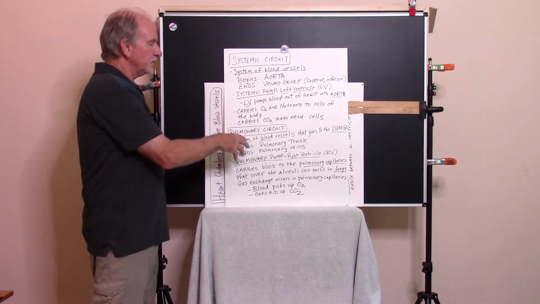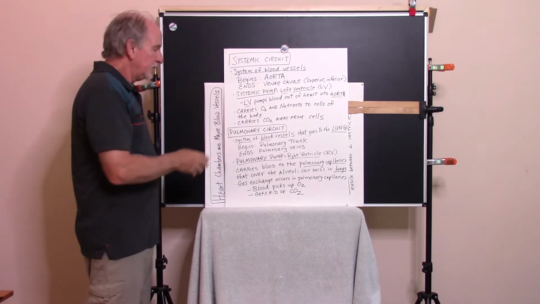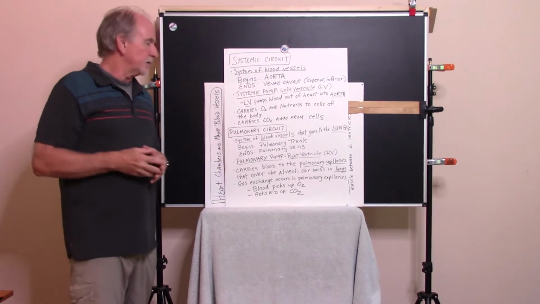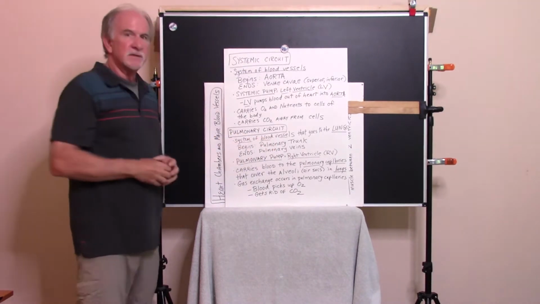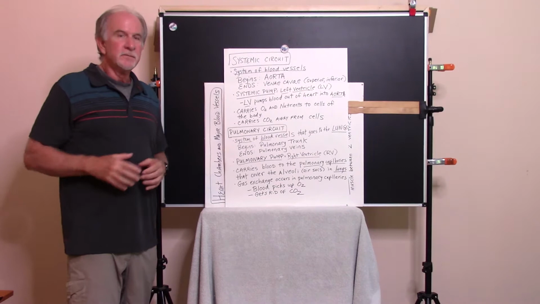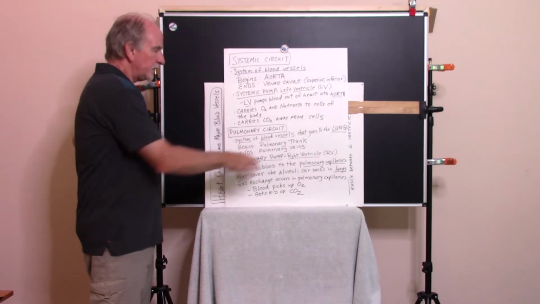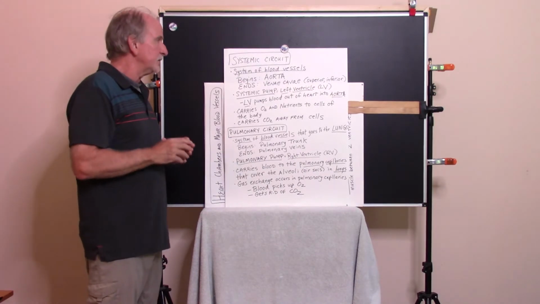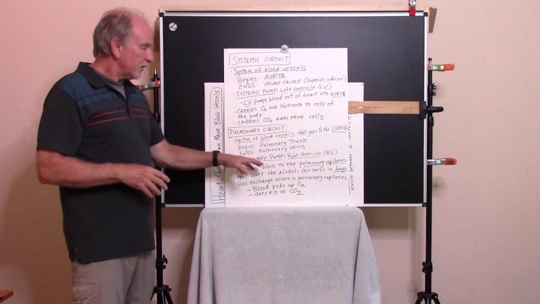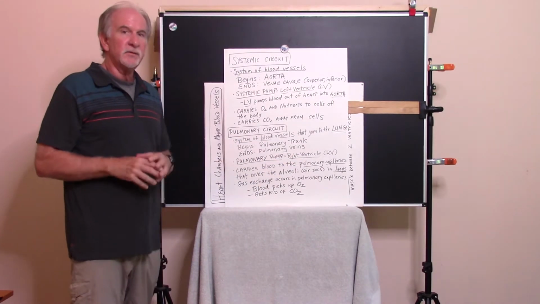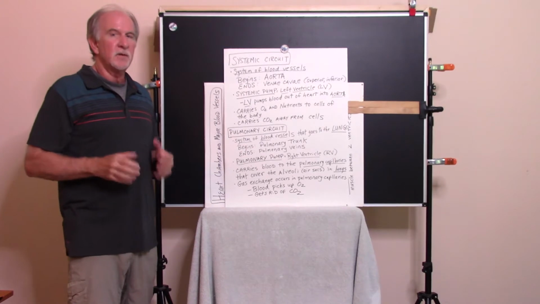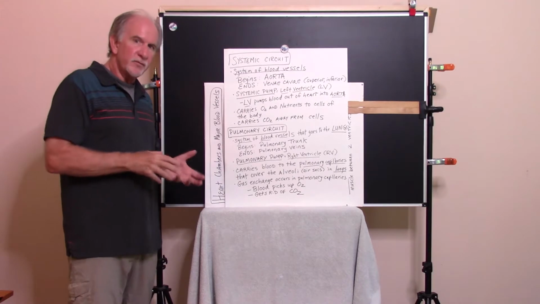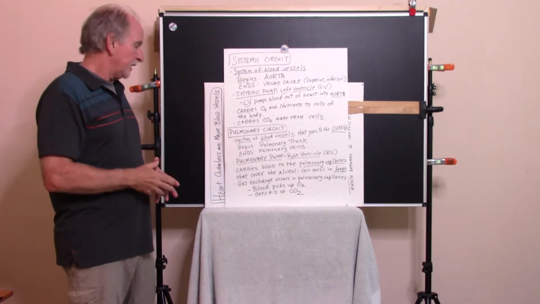So the pulmonary circuit begins with the pulmonary trunk and ends with the pulmonary veins that empty into the left atrium of the heart. The pulmonary pump is the right ventricle, which I'll abbreviate RV, and the pulmonary pump is going to pump blood into the pulmonary circuit that carries its blood to the pulmonary capillaries that cover the air sacs within the lungs. So the air sacs are also called alveoli. So alveoli and air sacs mean the same thing.